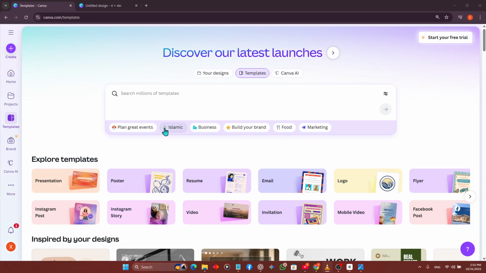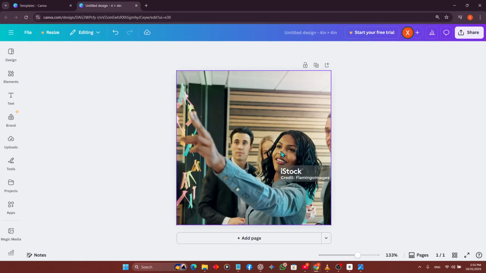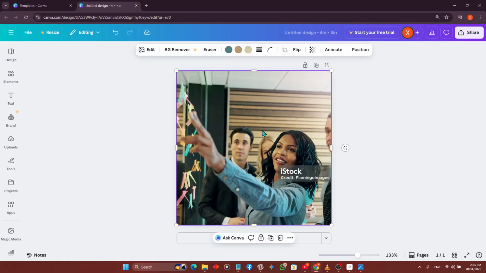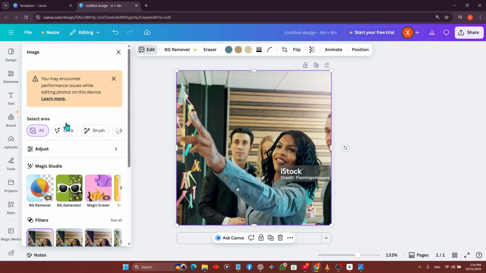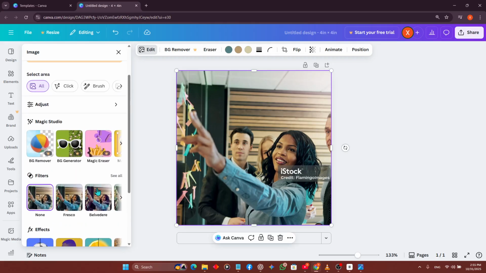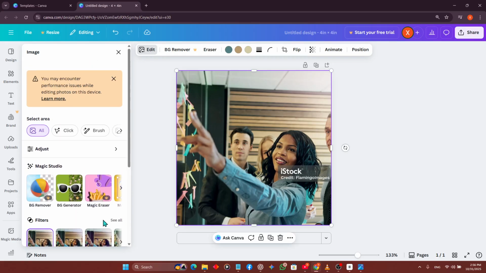Begin by opening the image you want to edit in Canva. Choose a photo where your subject is clearly visible. This will help you get the best results once the background is blurred. Once your image is loaded, click on it to open the editing tools. Next, locate the edit option on the toolbar. This is where you'll find all the adjustment features you need. Take a second to get familiar with these tools. They're incredibly useful for quick and effective edits.